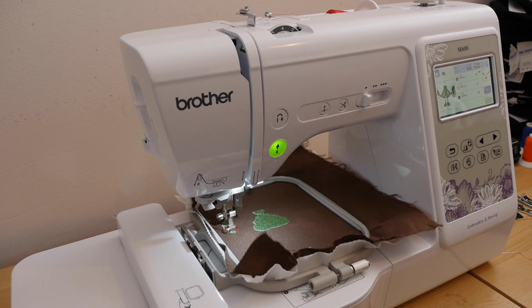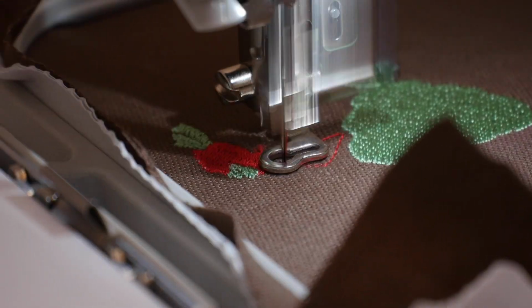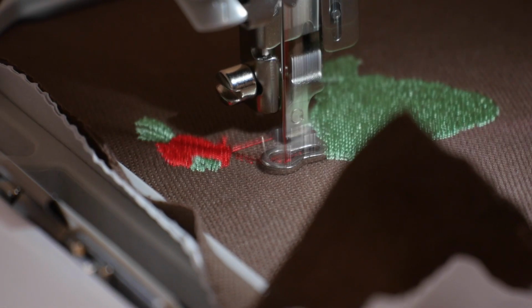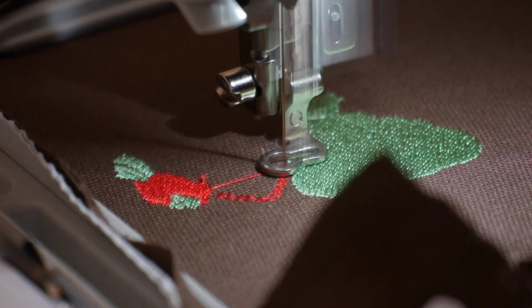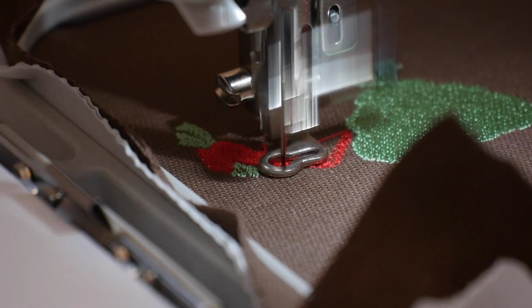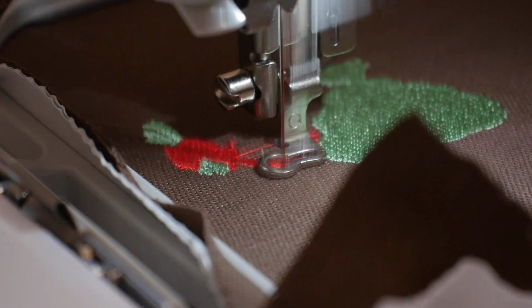Stitching out the hand that's gonna be holding the money. Oh yeah, this thing is looking official. Definitely looking official. Definitely looking official so far. Very clean design. Stitching out the arm part.